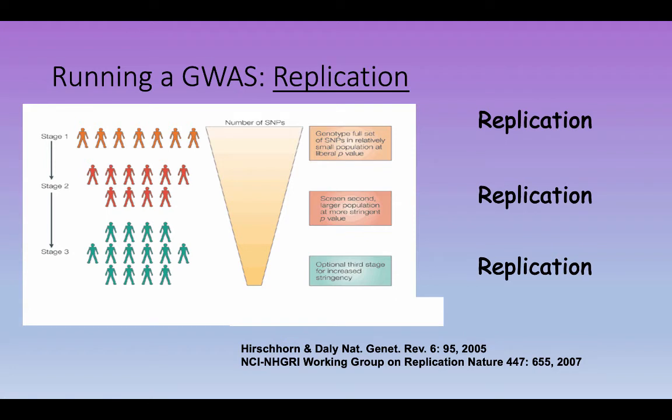One of the important parts of this process is that we're able to have some level of replication in our data sets. One of the big problems with association studies is that they are hard to replicate. It's hard to go back and do the exact same study that you did before, and because it's not mechanistic, because it's often not controlled, there may not be the same kinds of controls that we might include in true experimental work.